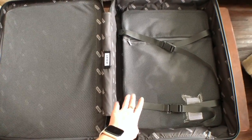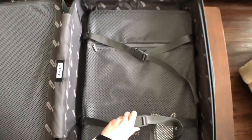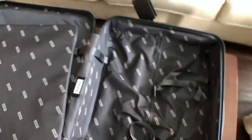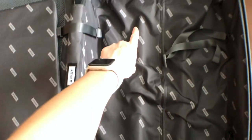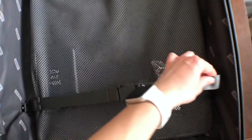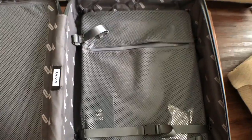The reason being is this quote-unquote patent pending compression sleeve that they have. So how this works is that you unbuckle the straps and flip this over, and then this entire area just becomes for my clothes. I typically separate one side for the tops, one side for the bottoms, and then once I have everything in that I want, I flip this over, rebuckle the straps, and then pull it tight to make sure that everything lays down nice and flat so that this side can actually close.